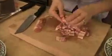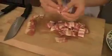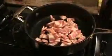Okay, here is your bacon. I'm going to separate it apart just like so, and then we're going to go to the stove and start cooking. I have a large saute pan over medium heat that I've preheated with nothing in it. And now I'm going to add the bacon. That's exactly what you want to hear. And I cut the bacon really chunky because that's just the way that I like it.